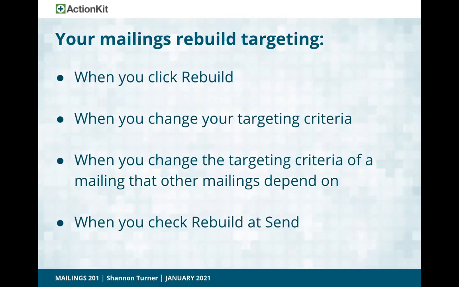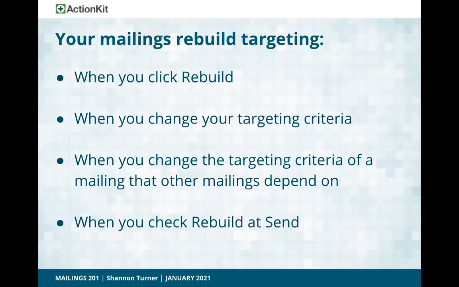So your mailings will rebuild their targeting anytime you do any of these things on the slide. When you click rebuild, when you change your targeting criteria, when you change the targeting criteria of a mailing that other mailings depend on, or when you check rebuild at send. And I'm not telling you don't ever do these because all of these are things that you might want to do sometimes. You know, they're all good things to do from time to time, but rather to think carefully about when you need to do them and not to do them in a way that's going to harm your other mailings.